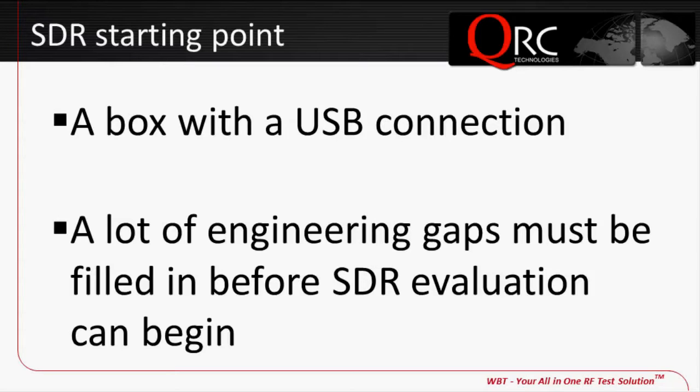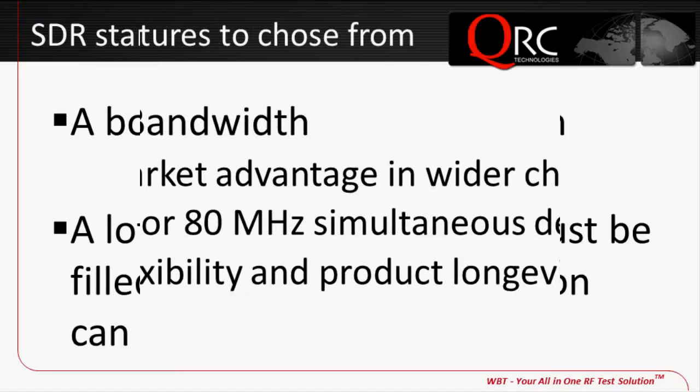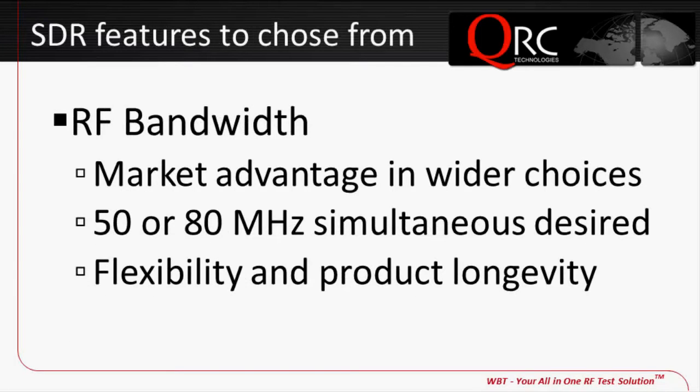So unless all you want is a very limited spectrum viewer feature that comes as example code, you have a lot of engineering gaps to fill in. Creating an integrated product that does what you want to accomplish is miles past that. Consider some of the radio tuner features that narrow your choices for the SDR. RF bandwidth is a critical feature.